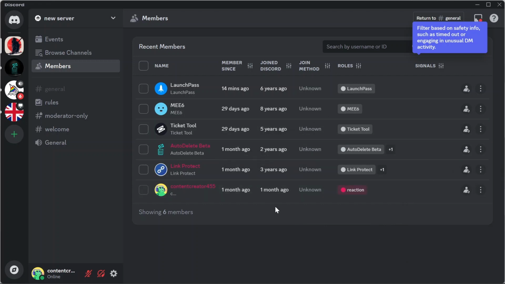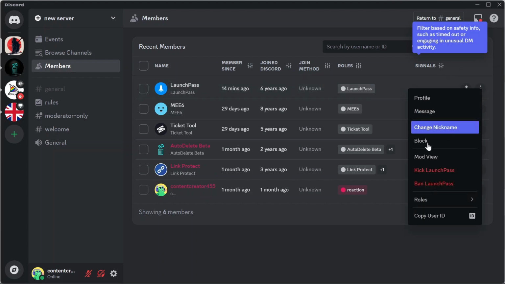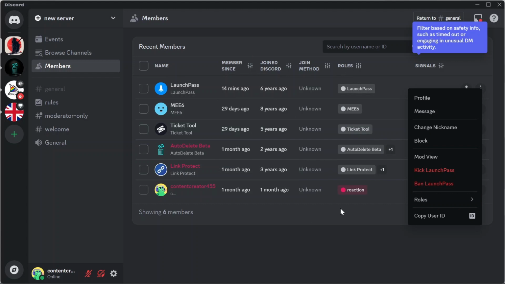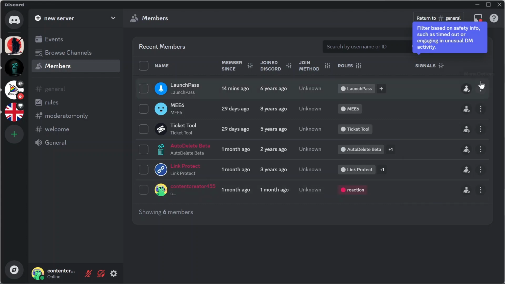In order to make some other person the owner, you just simply have to select these three dots or the more options button, and after tapping there you will get the option of transfer ownership or make the admin. The option is not visible here because it is not the ID of the person but just a simple bot. You just simply have to find that option, tap on it and confirm it. Then the other person that you have selected, you will successfully transfer the ownership to that person.